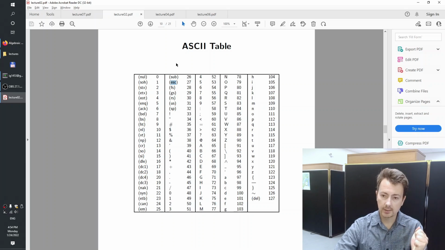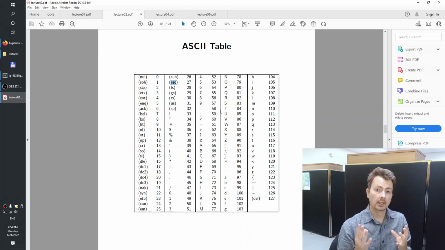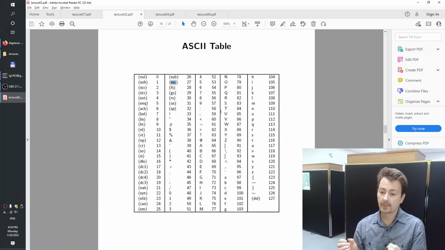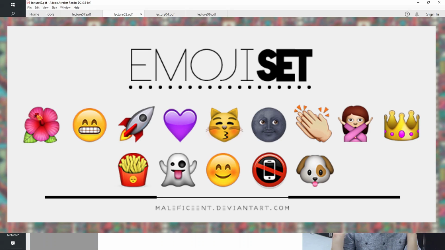There are other ways of encoding letters, of course. I explained the problem now that there are more letters. In the past, computers were weaker, so they only held this limited small table. These days, it's no longer a problem to put any symbol in the world into some sort of standardized table. There are a lot of those emojis, thousands of them.